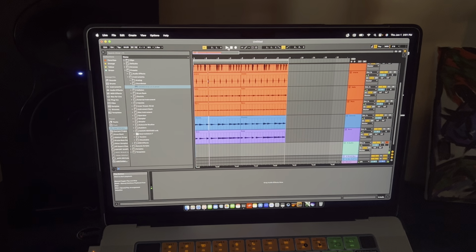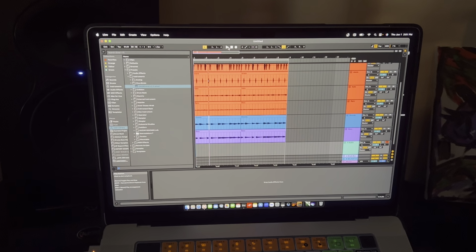So I don't even remember what key I was in for this. Let me see if I can figure it out real quick. Give me one second, hang tight for me. I don't remember what I called this song, so I'm going to have to go back in here and try to see if I can remember what the name of it was. Okay, cool.